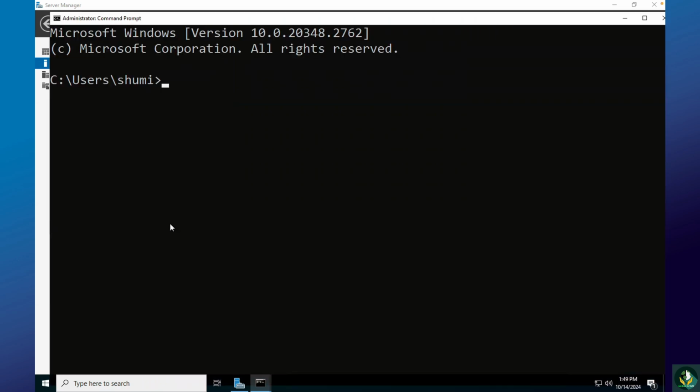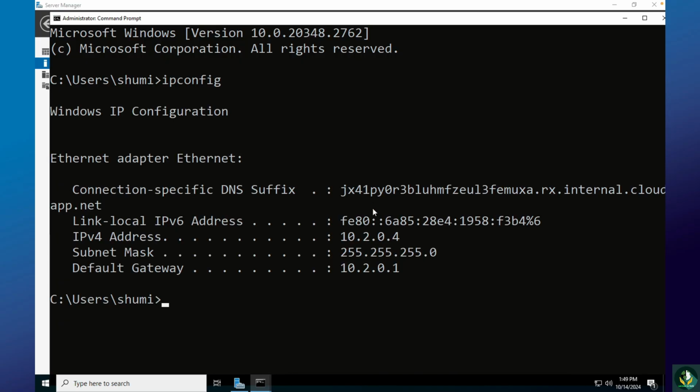Click OK. Now let's try to ping. First off, let's reveal the IP configuration for this virtual machine. I'll type ipconfig, and as you can see, we've got the 10.2.0.4 IP address.